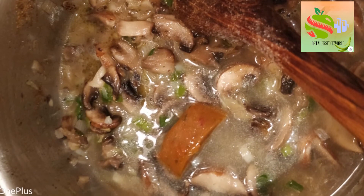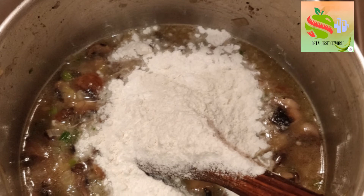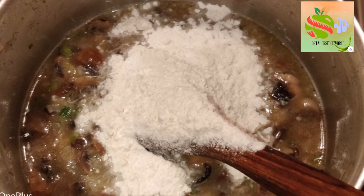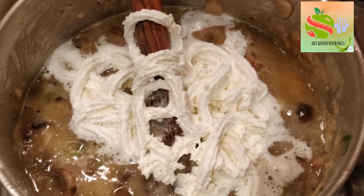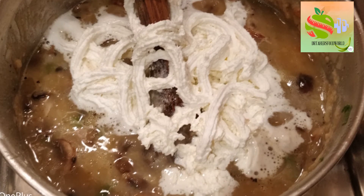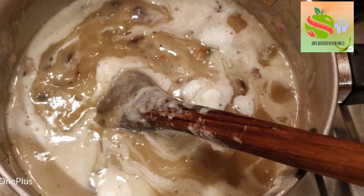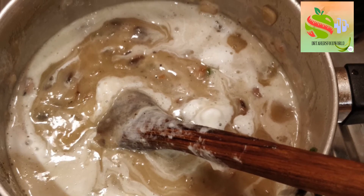No more spices are necessary in this soup. Once the stock is melted in nicely, I've added plain flour — about two tablespoons — continuously stirring to prevent it from getting clumped. Then I added a good amount of single cream and that's all gone into the soup as well.